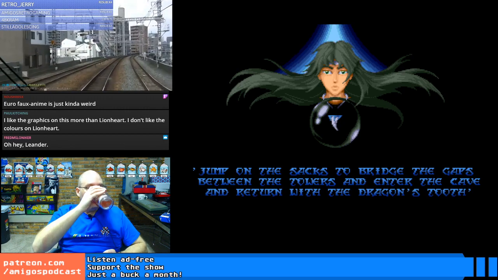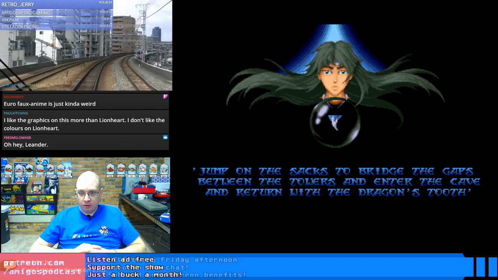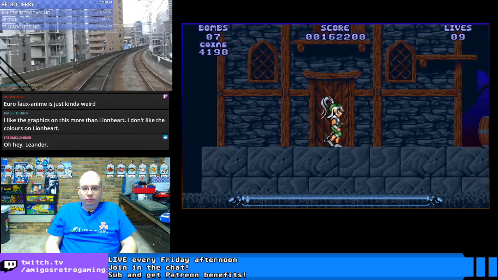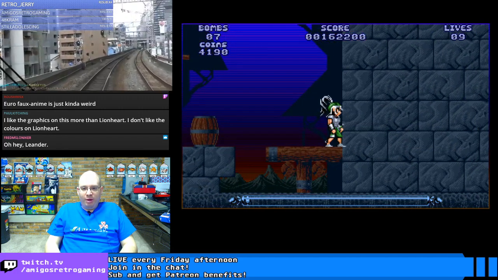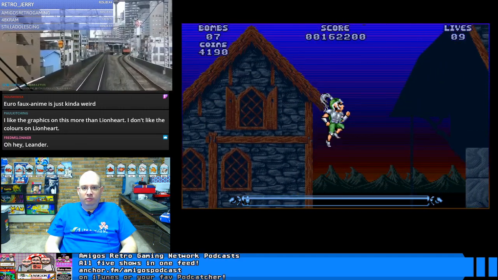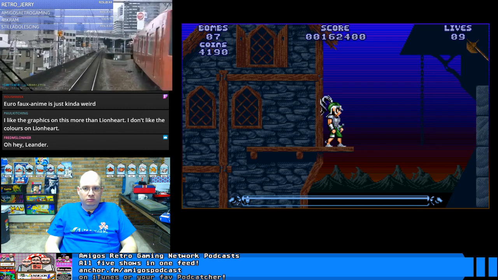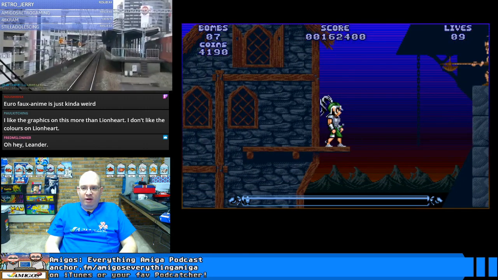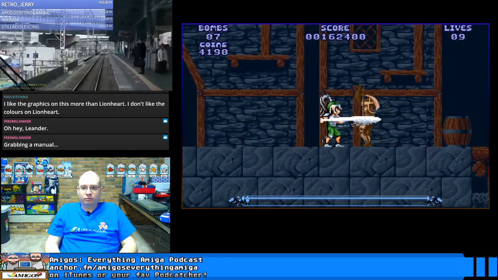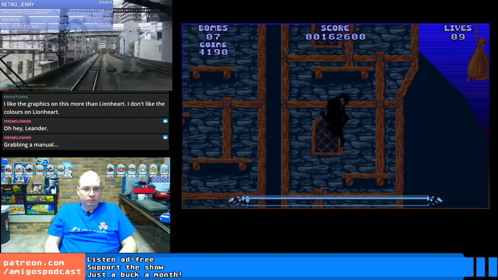Hey, Fred. Jump on the sacks to bridge the gaps. Okay. Yeah, if anybody finds out any more information about the special weapons in this game and where they come into play, let me know. Okay, so that's what you've got to do. I've just got to be quicker. Come on, Sack. Thanks, Fred.